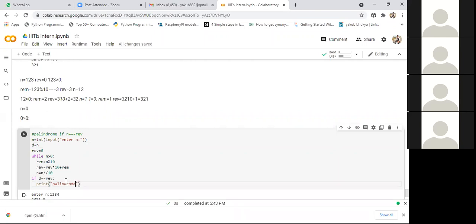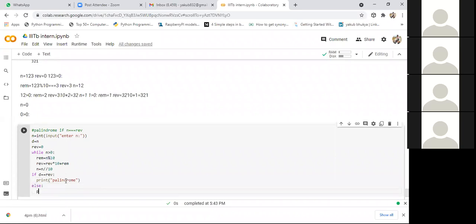Here I want to print output like palindrome, and in the else case we need to print output like not a palindrome. It's a very simple approach. I am writing in a very simple way, but in coding questions, you'll get a pattern and need to print in a specific pattern.